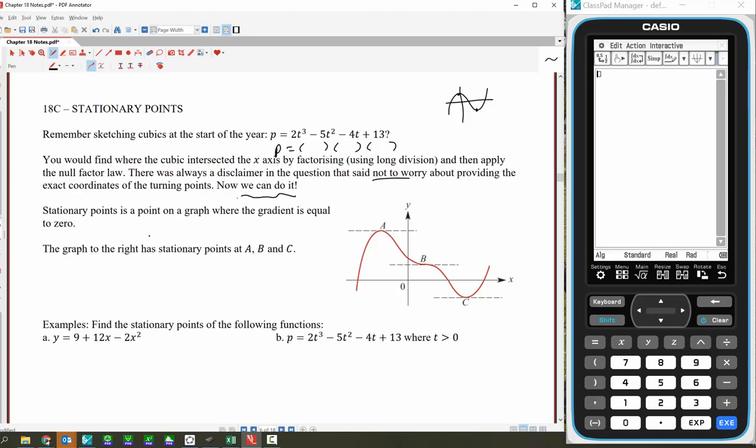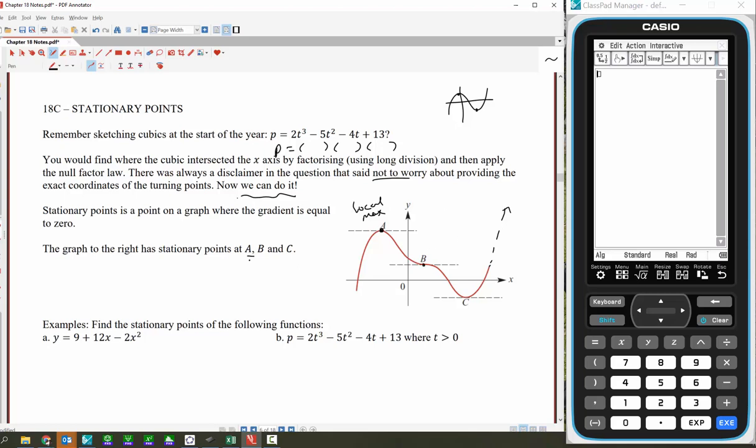So just a little bit of preamble on stationary points. The graph to the right here, we've got 3 possible stationary points. So there is a stationary point at point A, that's this one here. That's what we call a maximum stationary point. Okay, it's not the maximum value of the function, but it's what we call a local max. Now the highest value of the function usually is this one here. If it continues indefinitely, we'll continue off in that direction there, we only presume. So that would be the absolute maximum. This is the local maximum.